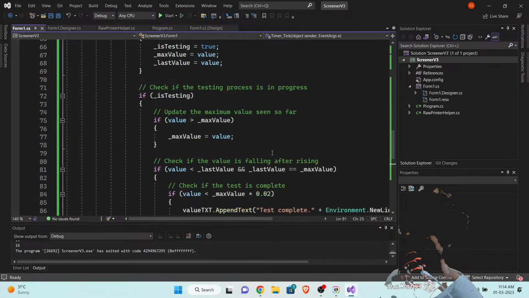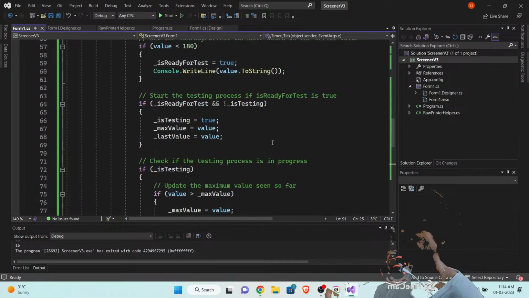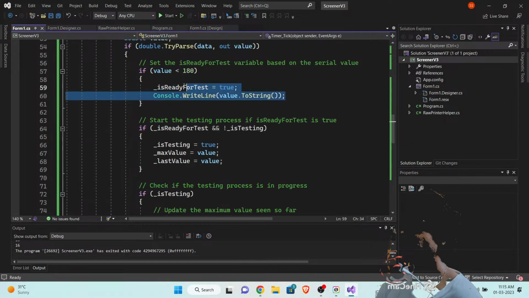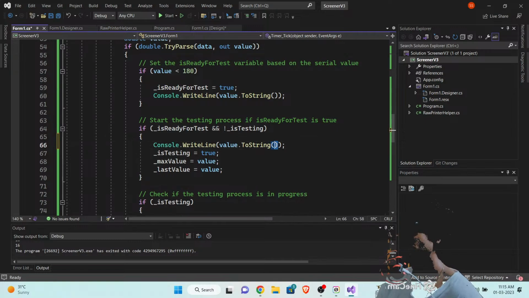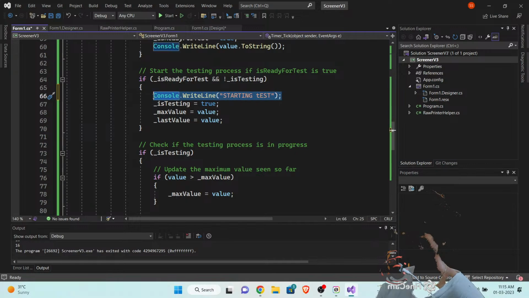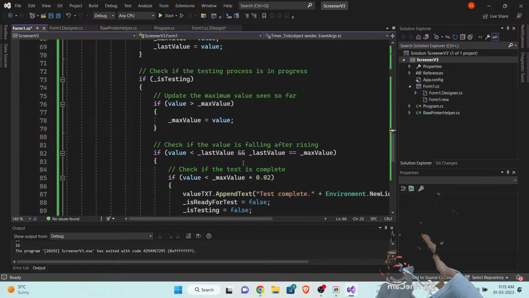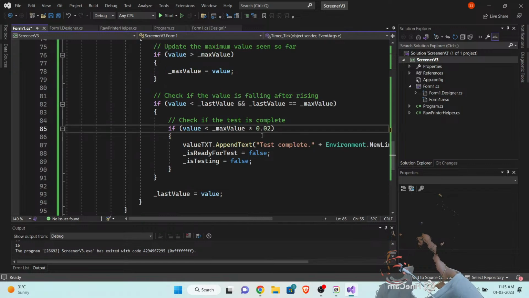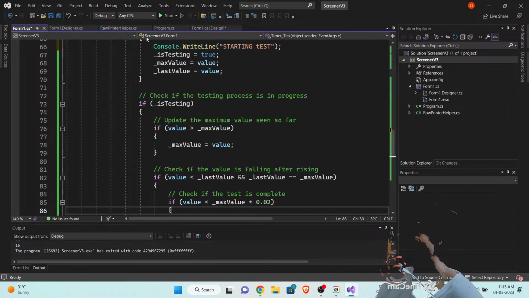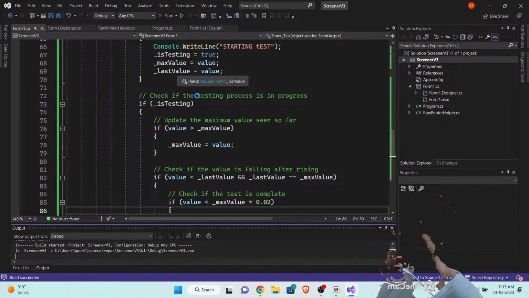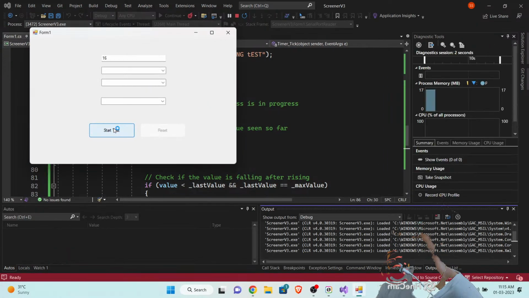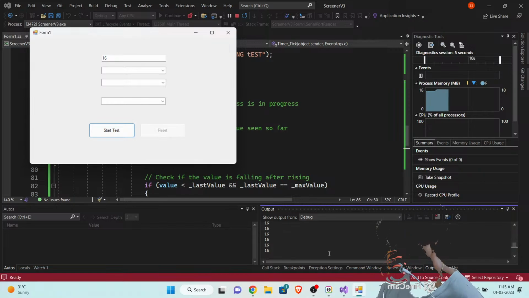Now let's have a check on our logic. So we are doing this. Let's have some console logs so that it's a bit descriptive. 16.